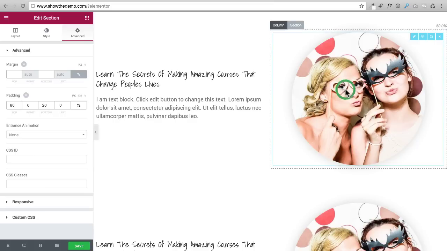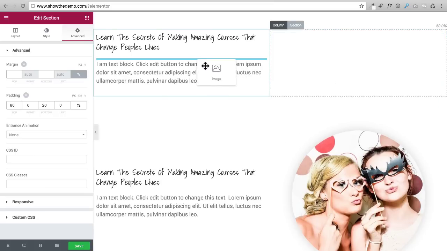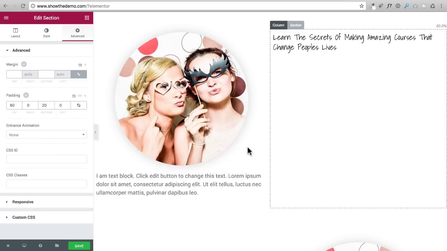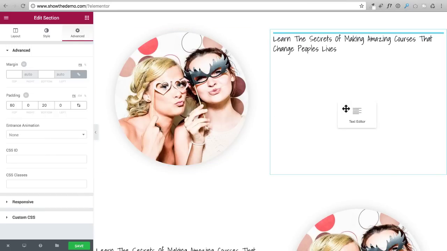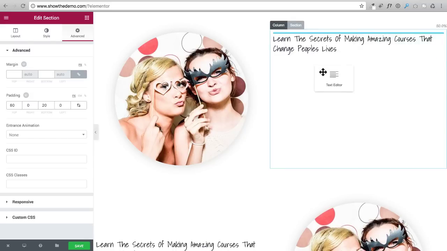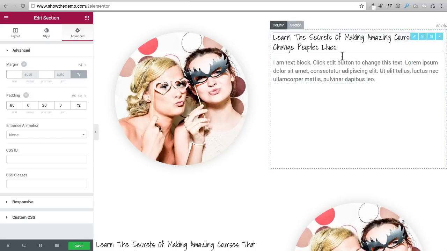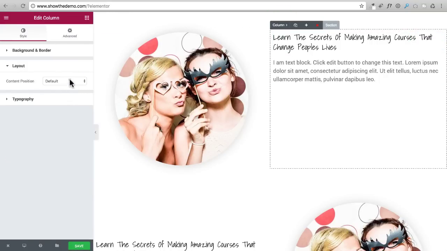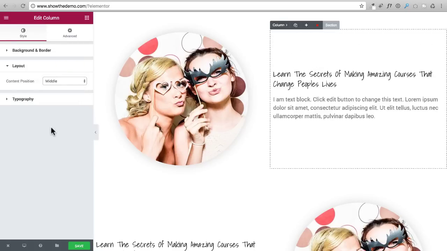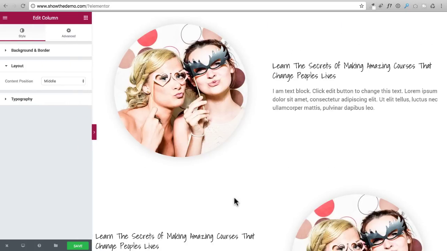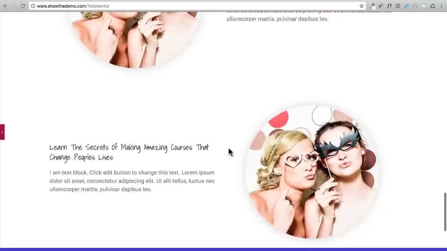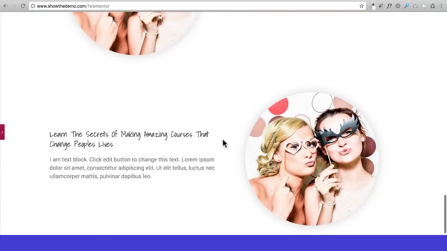but I just need to kind of flip these contents, and there's no trick to it. I'm just going to drag and drop this in there like that, and then I'm going to drag and drop that there, and I'm going to drag and drop that there. Let me make sure the headline's on the top, and then I need to center this content for this column. Click on Column, go to Layout, and then put that in the middle just like that. So now we already did our 3 sections where the content alternated like that.